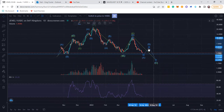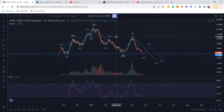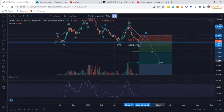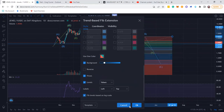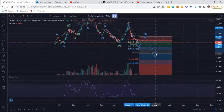Typically, just to give you guys an idea, the zigzags — if you take that zigzag — can be one-to-one. So let's say it bounces right there, the B-wave comes up pretty good. Zigzags can be 50%, but typically they're something like one-to-one. So the first area I'd be looking at is $3.20. And if it breaks that, the next area I'd be looking at is $2.50, then $2.13, and then $1.67.